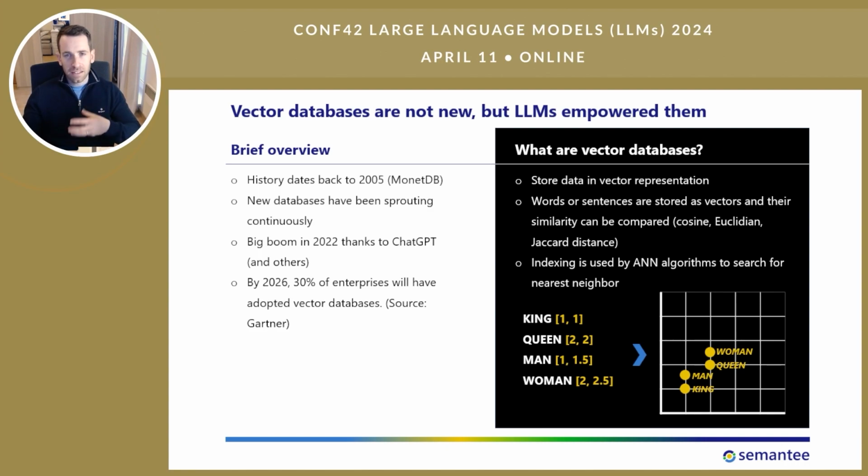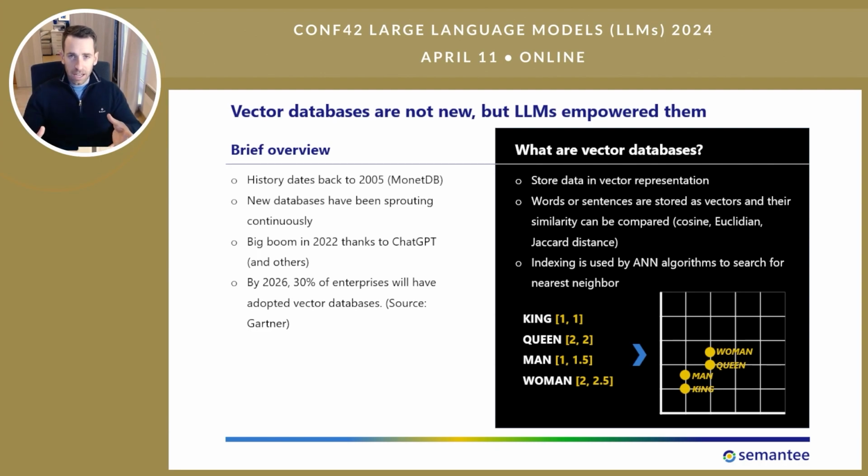So what happened in this example is that these words were stored as vector representations, and then they had to be somehow compared. And that comparison was done using one of any number of methods. There are multiple, just to name a few: cosine, Euclidean, or Jaccard distance. So you basically measure the distance between those coordinates, or the vectors. And then you have to use an algorithm which is going to find the nearest neighbor when you have a query. That's the way that vector databases power semantic search as the backbone.